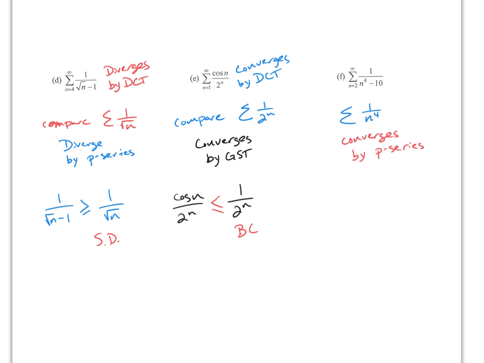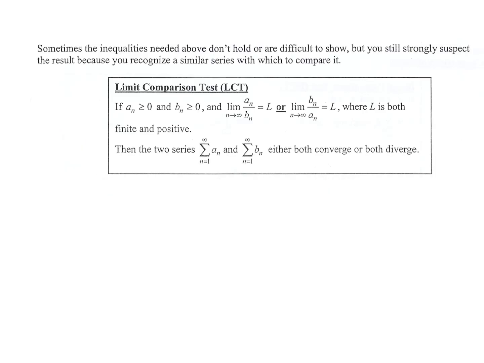All right, so now we're going to find out which one's bigger by our inequality. So now we have 1/n⁴, and we have 1/n⁴ minus 10. Which one's bigger? The minus 10 one. Well, this one, the smaller one, does what? Smaller one converges. Do I have something for that? Gosh darn it. So what do we need? Another test. All right, let's do the other one.